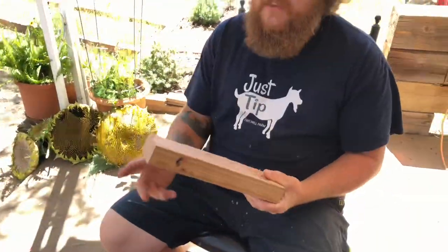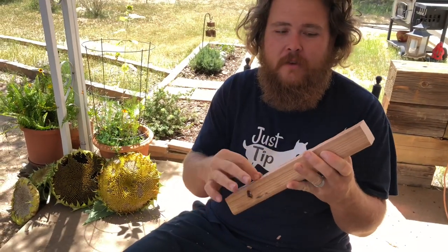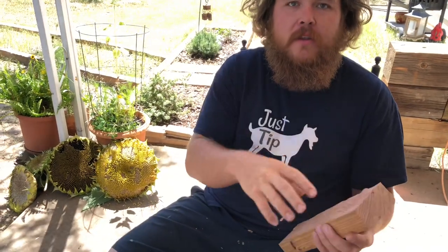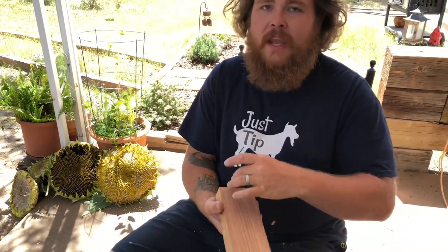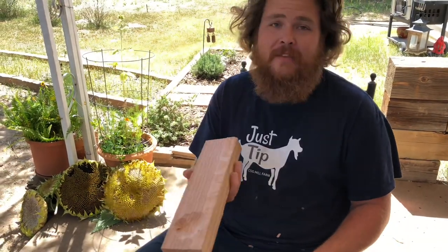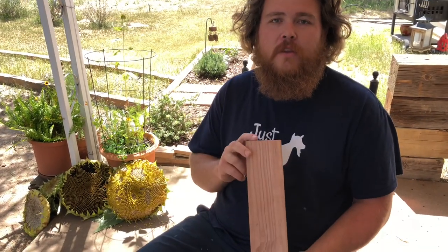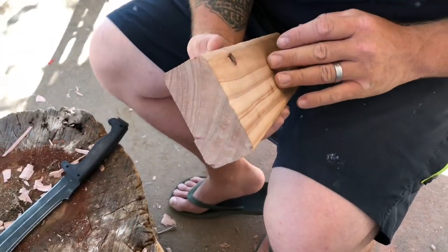Anyway, if you want, you can trace out what you want to carve on here. You can lay out your pattern, get something circular, and make how big you want the bowl to be. You can trace out the handle to how you want it to be. I don't do that because whenever I do it, I never really stick to it. It kind of just comes out however the grain decides it wants to be. This is art. There's no real rule to it. People enjoy handmade stuff.